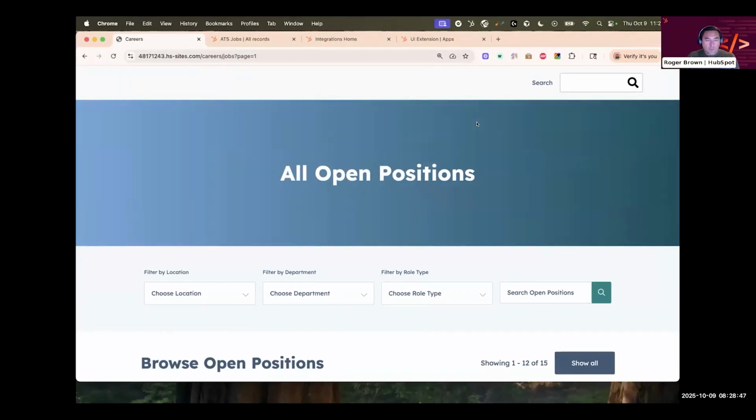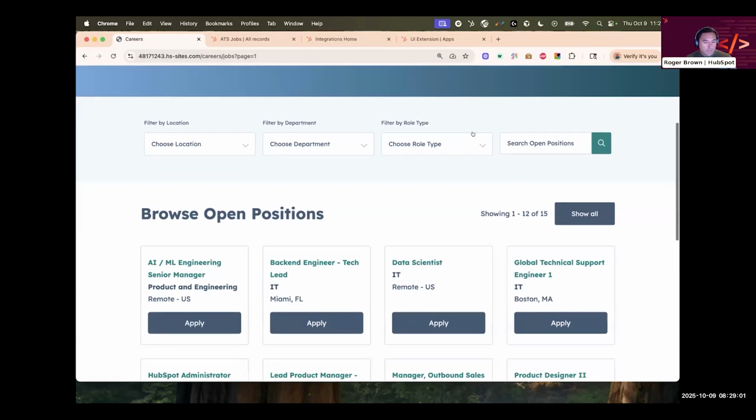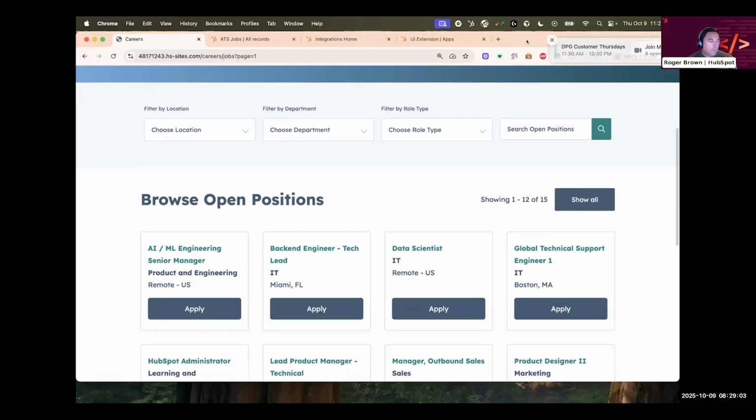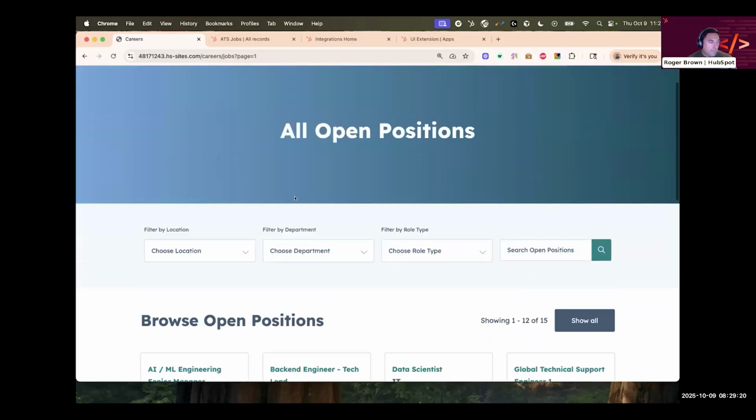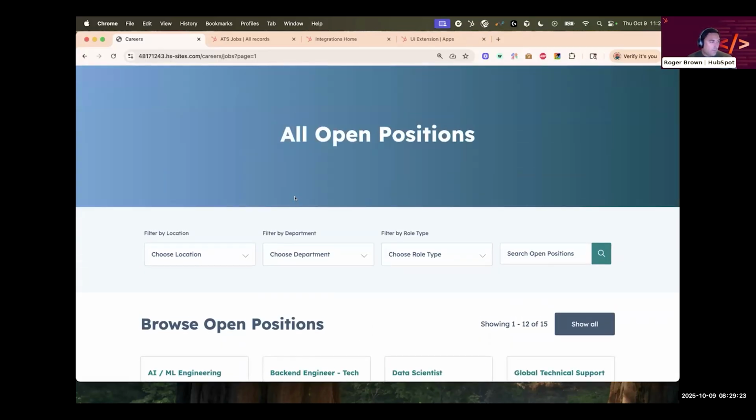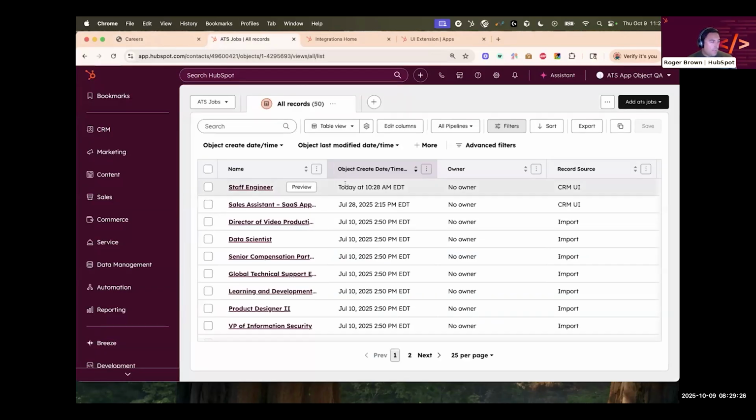And the first thing that you'll notice with this app is that there is a career page that's created automatically when you install the app. And this is using CMS themes and templates behind the scenes. But probably the most important thing to call out is that every position listed on this page, including the titles, the departments, the locations, descriptions, is all being pulled directly from the ATS jobs app object that's defined in HubSpot. And so this data is coming in real time based on what's defined by the app object that's powering this behind the scenes. And so let's take a look at how that is represented now.